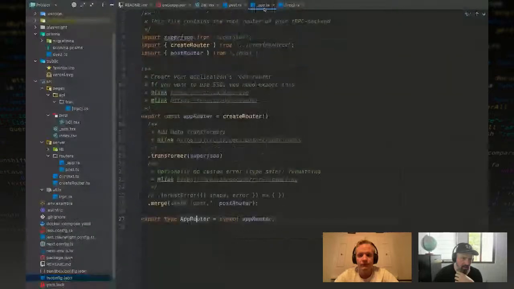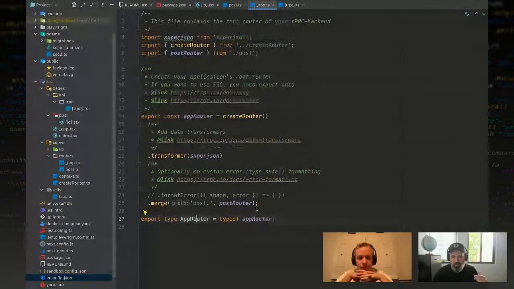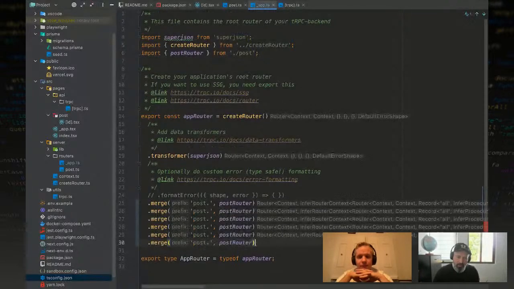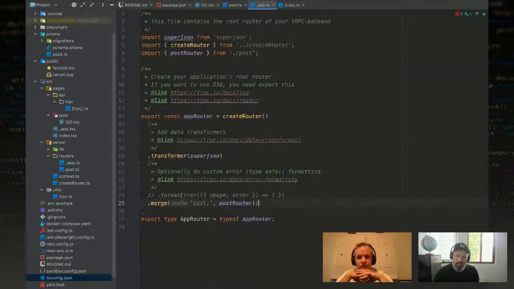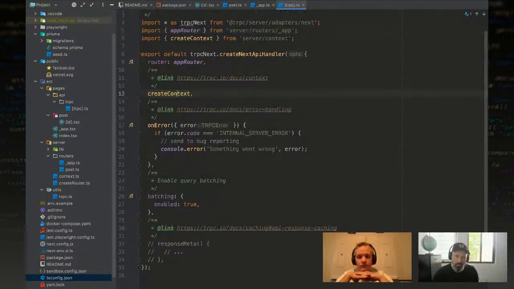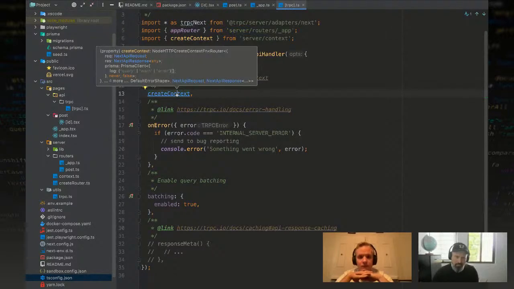But basically, this is where you define your router. This is where I would create all of my CRUD, for example. Just start adding more routers. And then once my Next server starts, this API route will basically fetch this router, pass it into this Next handler, passing the context mechanism.